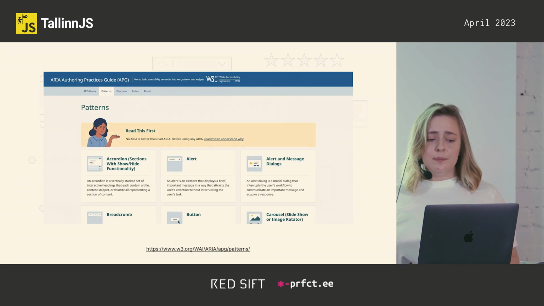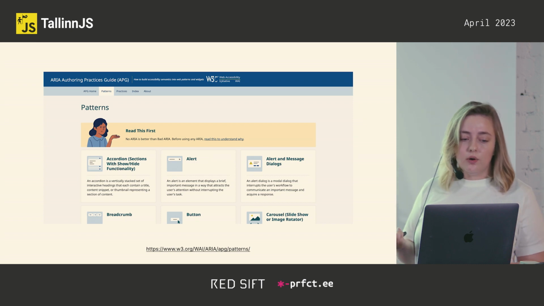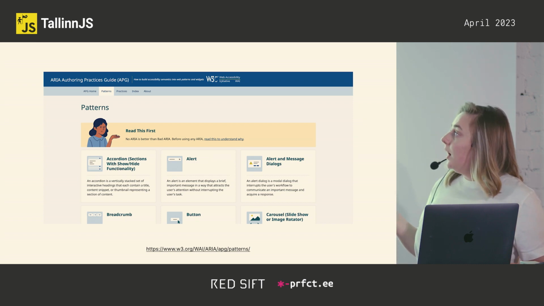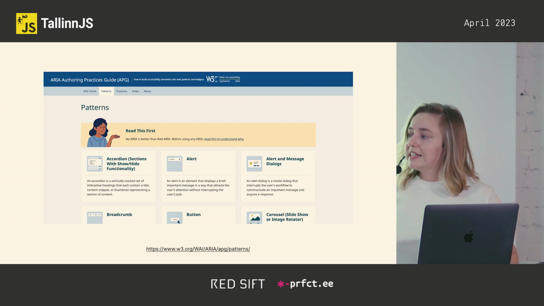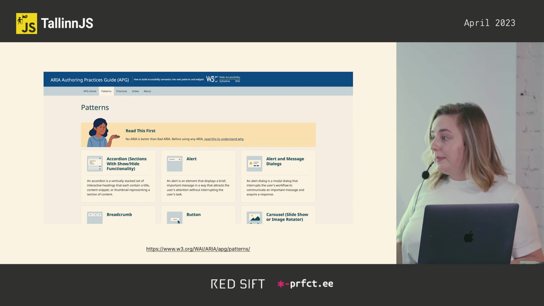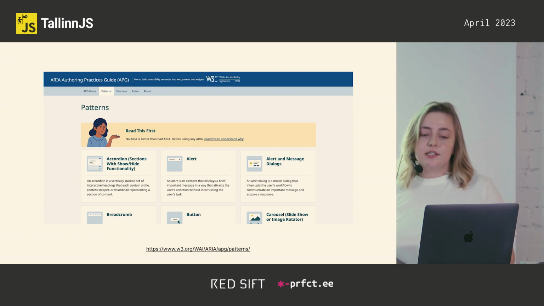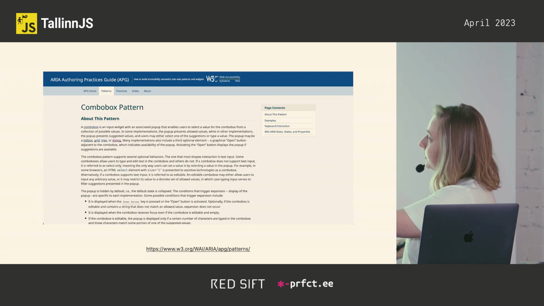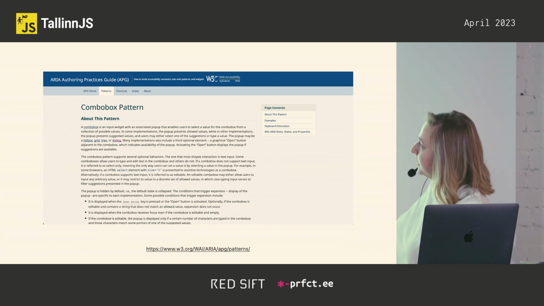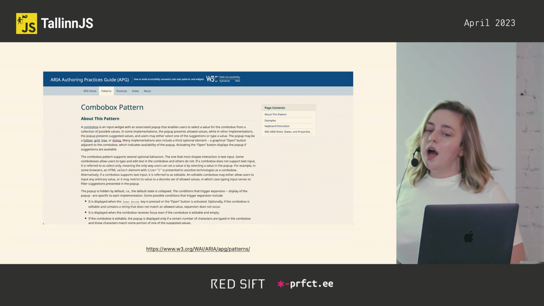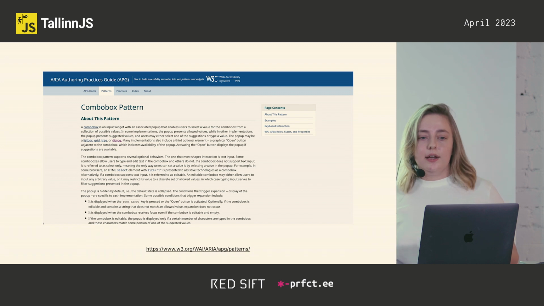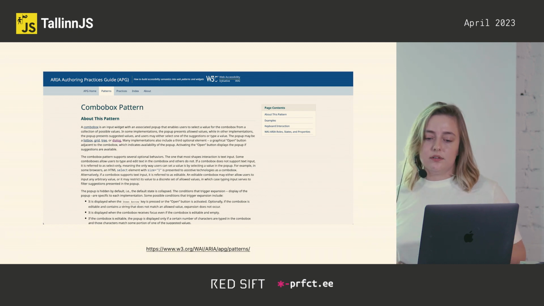accessibly. But there's this really cool resource called ARIA Authoring Practices, where you can click on the specific thing that you want to implement, and it explains how it should be implemented accessibly. But even with this guide, it's still really hard. For example, this is what it looks like, the combo box pattern. It explains the pattern. It has a lot of examples of how the keyboard interaction should work. And you need to implement it with JavaScript on your own and with a bunch of ARIA attributes.